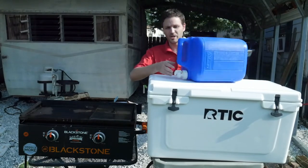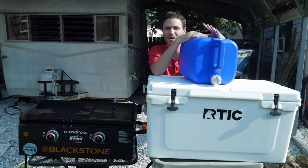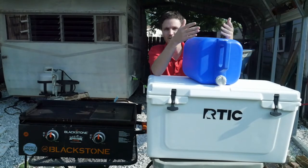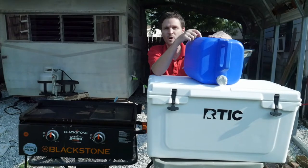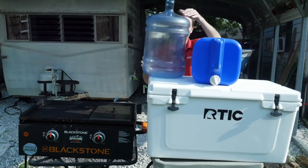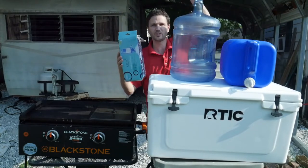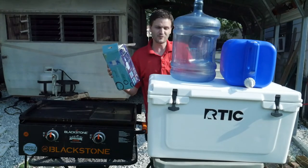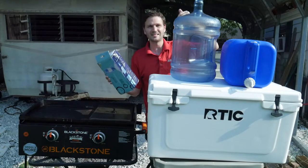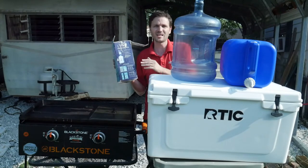Next I want to talk about our water supply. We typically use one or two of these water jugs, though we actually had one break on us. Where we go camping there's a well really close by, so we're not worried about keeping a ton of water on-site — we keep one jug filled and fill our bottles straight from the well. If we ever go somewhere that needs more water, we have a five-gallon water jug with a pump that sits on top. It works really well, and if you want warmer water for doing dishes, it heats up fast since it's clear. We don't use it often so it's not in the main kit, but we can take it if needed.